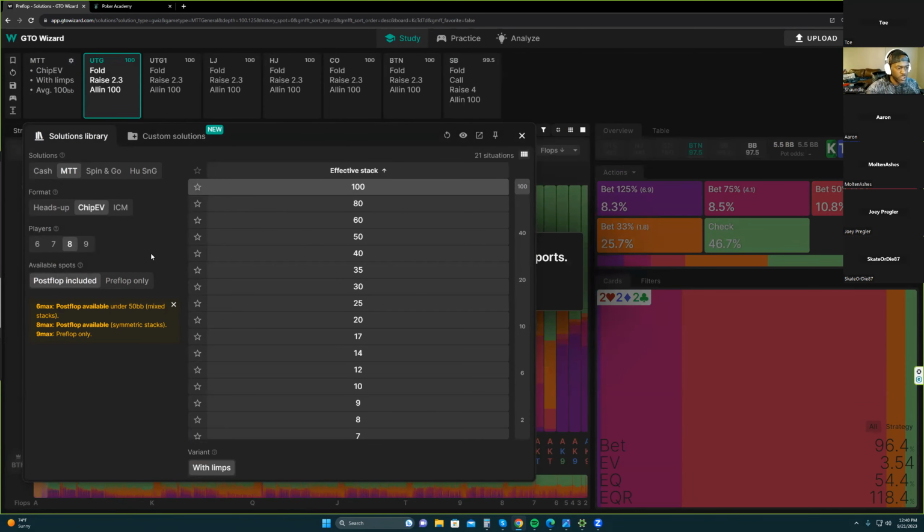Yeah, exactly. I'm trying to unleash the beast in these guys because I know these cats are checking 100%. Some people are acting like, yeah, I'm going to raise. Most people are just checking this on autopilot.